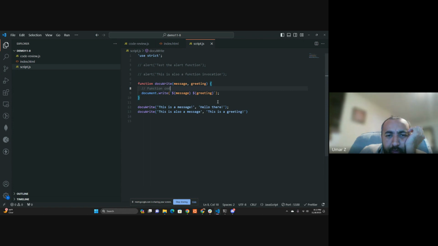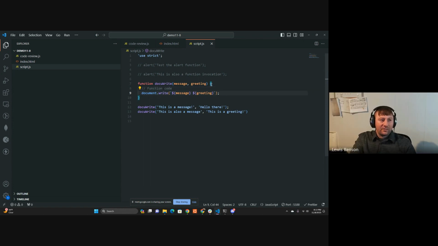Okay, so yeah, this is like CSS. We have the curly brackets, and it contains all of that code within those curly brackets. So you remember, if I wanted to change the background color of my body, and I also want to add some margin to my body, and I also want to change the font size of my body, I'm doing all of that in one set of curly brackets. And this is called scope. Everything that's within the scope of this function only exists when the function is called.